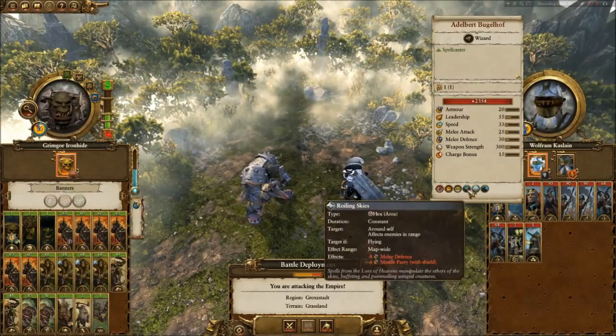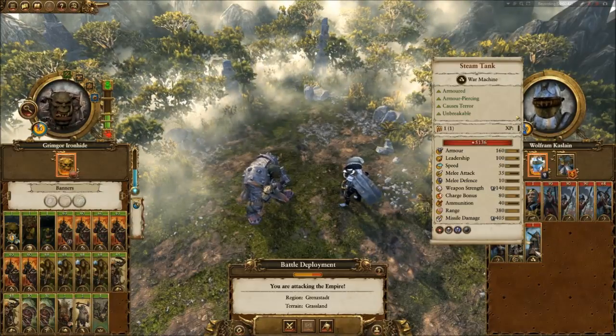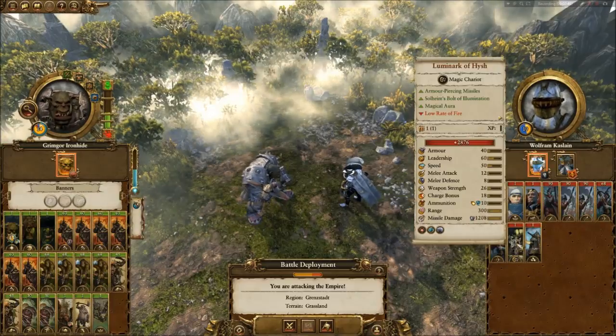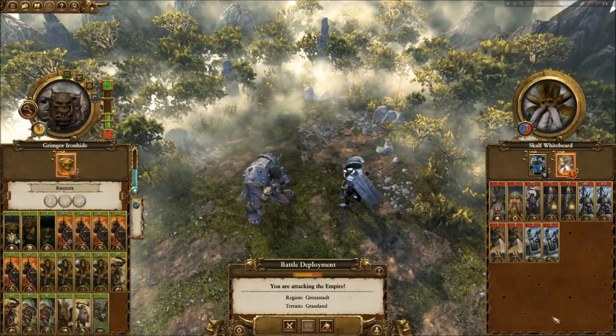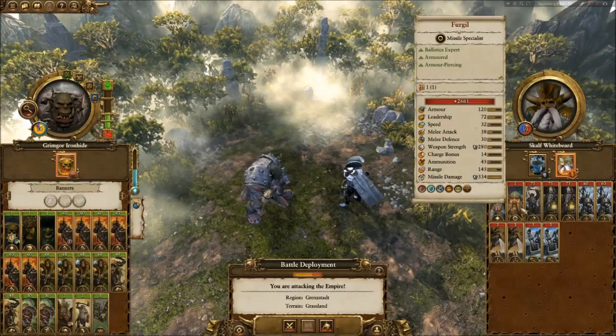He is a Hex Wizard. That means I think he's a Bright Wizard then. I love the Steam Tanks. Steam Tanks are one of my favorite units in this game. The Luminark of Hysh. Awesome little thing. It actually magnifies the power of the sun into a beam. And of course, we got some dwarves coming in, some catapults, and nothing really else to really be worried about.